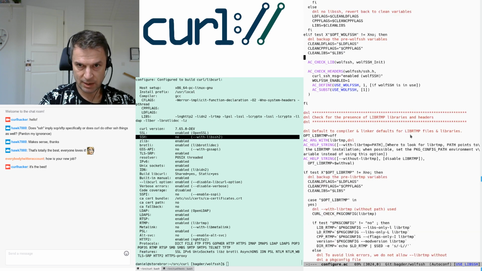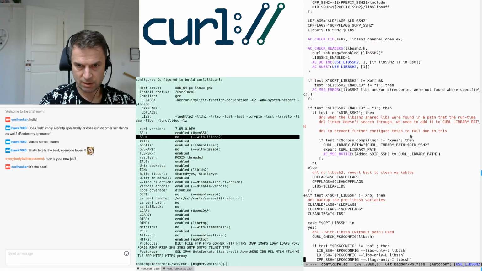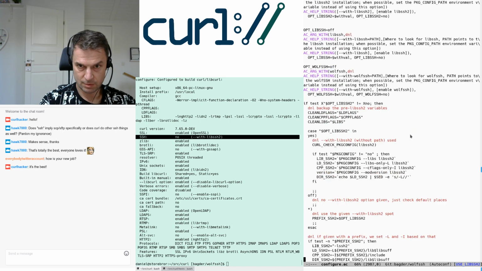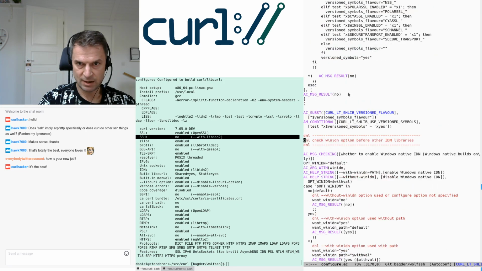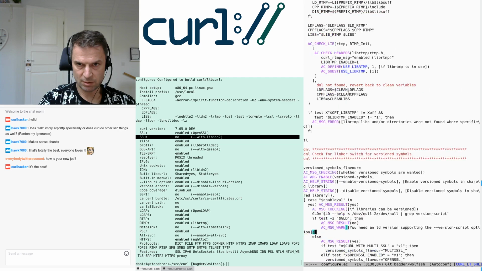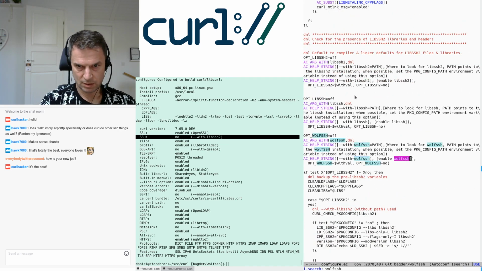In our case, we know, or rather, there's an opt wolfSSH. That's the value given to the command line argument. I get lost.